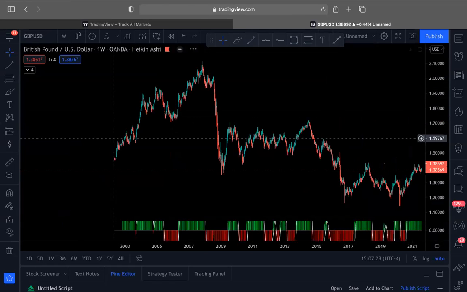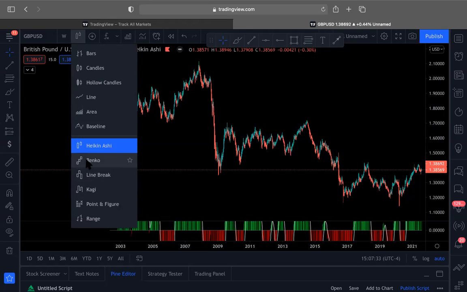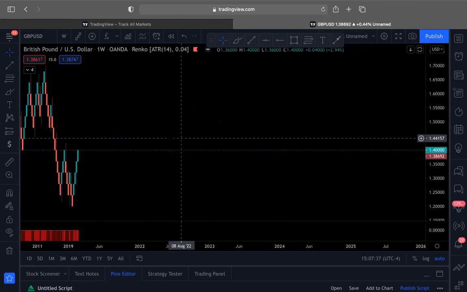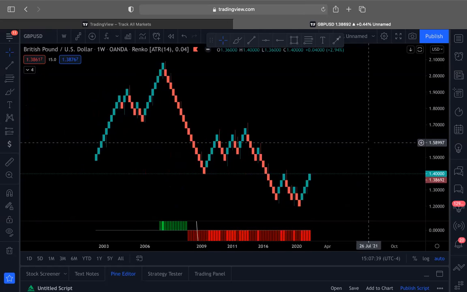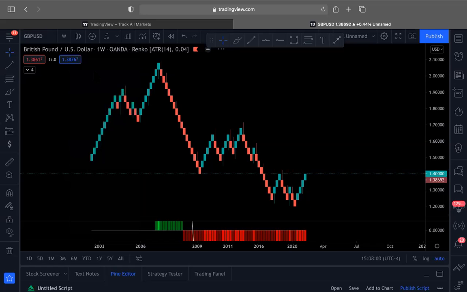We have Fibonacci candles. These candles measure momentum in the market. We have Renko candles. Let me show you how these look. These are like bricks. These are also momentum candles as well. And we have a few others here, which we typically don't use. For the most part, we use line charts, regular candlesticks, and sometimes Heikin Ashi. All right, I'm gonna switch it back to the regular candles.